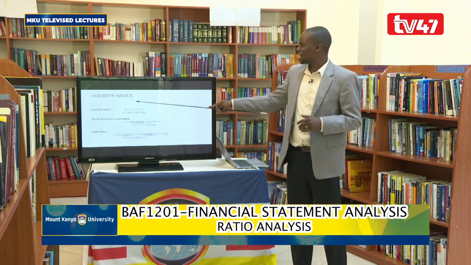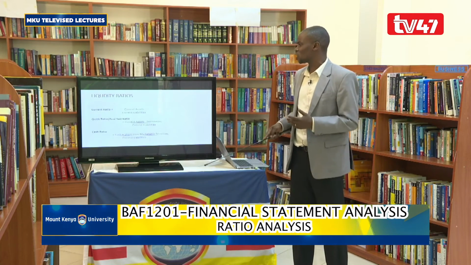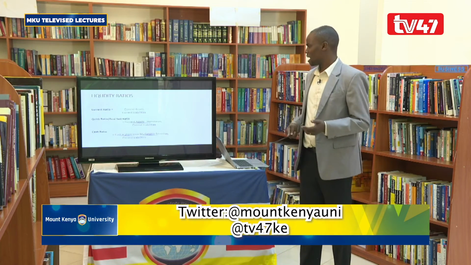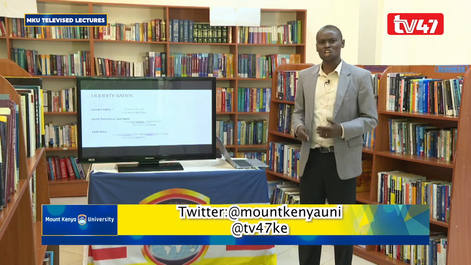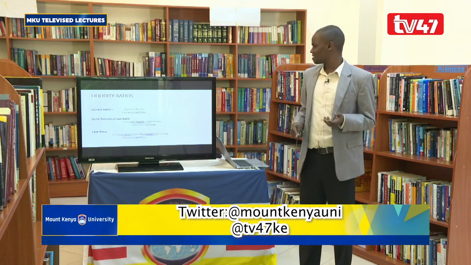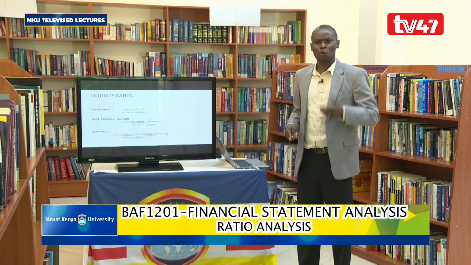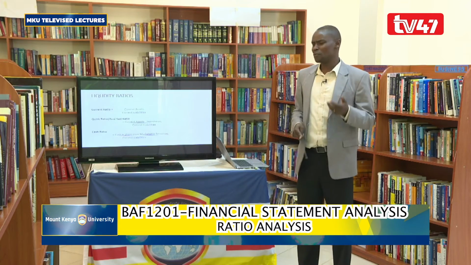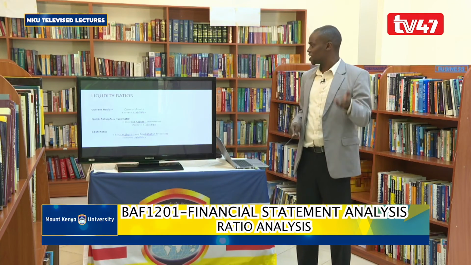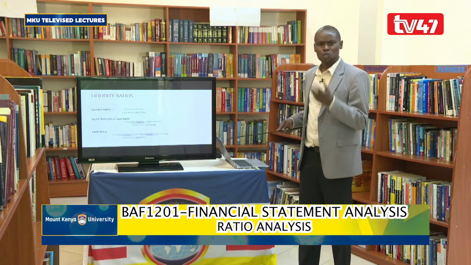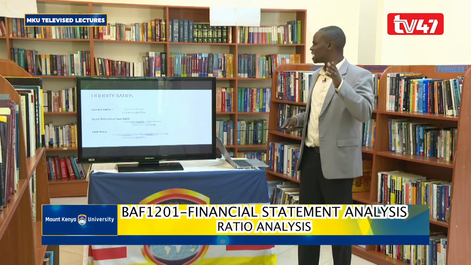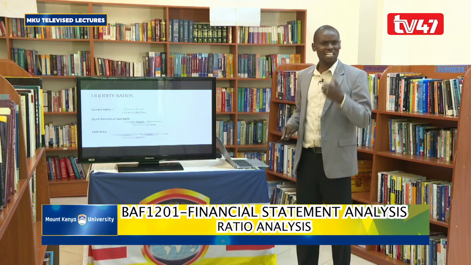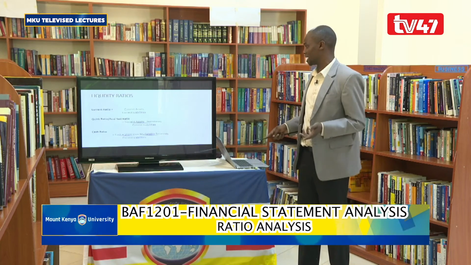You may be wondering when you are supposed to use any of these ratios, whether to use the current ratio, quick ratio or cash ratio when you are making a decision. As I'll try to explain, it all depends on the scenario. For instance, assume that you are to get credit for 1 week. We may not be comfortable with the current ratio because we cannot be sure with certainty that within 1 week you have already sold the stock. We cannot even tell with certainty that within that 1 week, you have already received the debtors' payments.